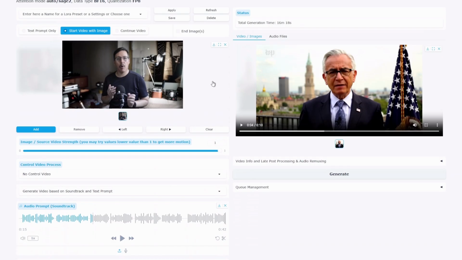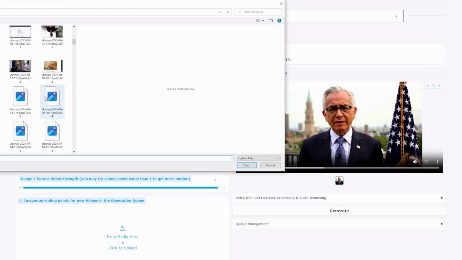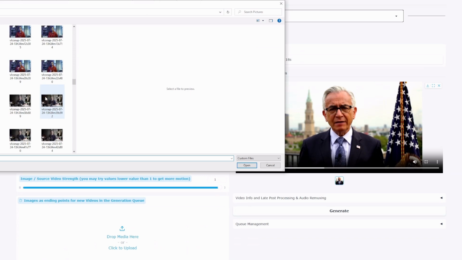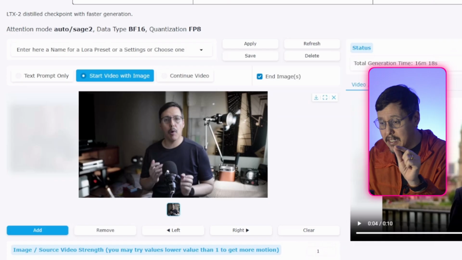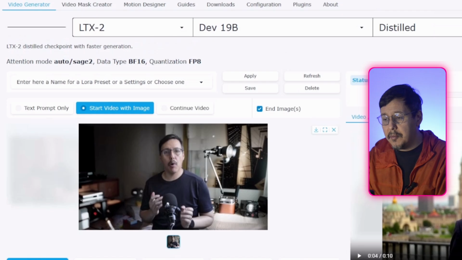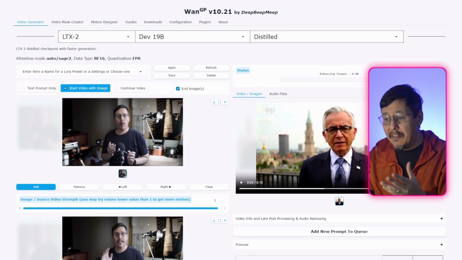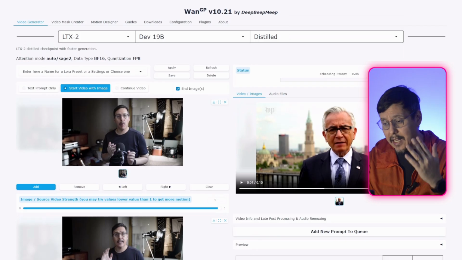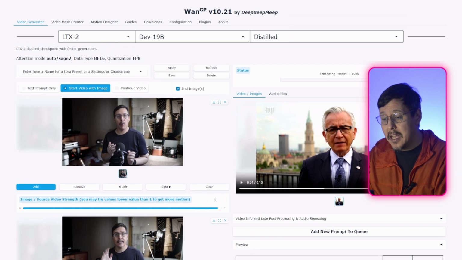You can also upload an end frame to make the character more consistent. So as we see here, with this distilled LTX version, we can't change the steps. I cannot find the settings to change the number of steps. Usually you can change the number of steps to make it faster. But in the LTX model, it doesn't have the LoRA, as we saw earlier, so we cannot use it. I guess that's the reason, since it comes built into the model.